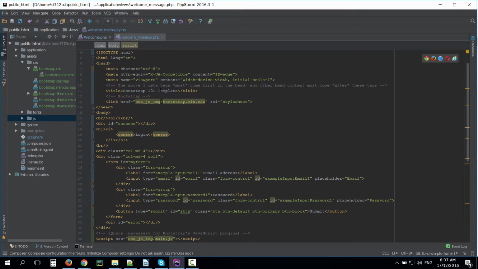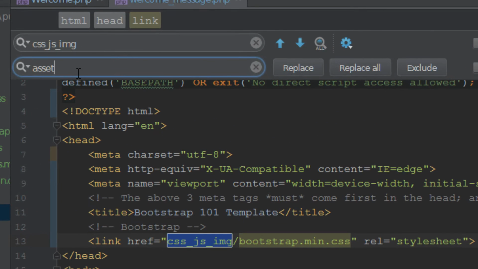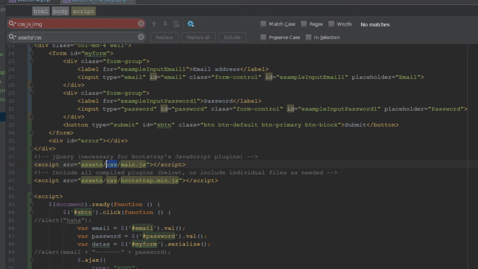Okay, now let's have a look here. One of the things you should do in CodeIgniter is use the base_url. But I'm just going to try not using that for now, because we'll see what happens. So all my references to what this folder was, I'm going to change it to assets. We're just going to break things. We'll just do this for now. Whoops, don't need that one. And replace all. That's going to affect our JS files. So that wasn't overly clever, but not to worry.